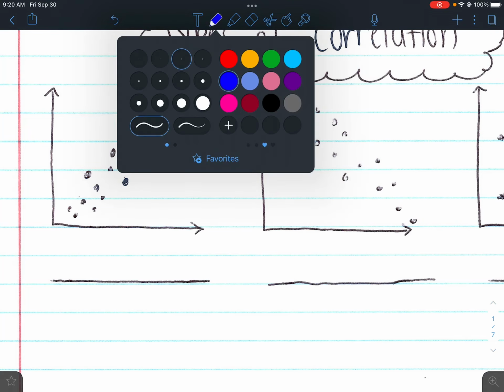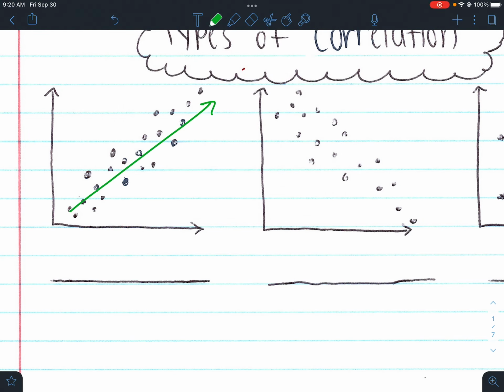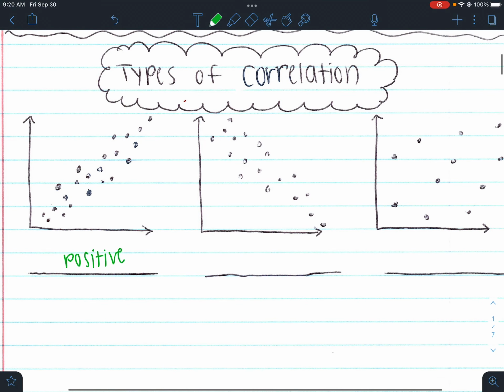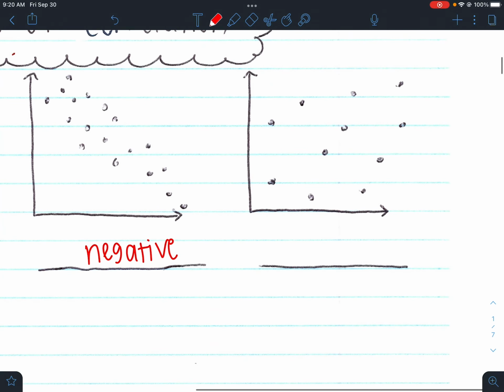So if you notice in this first graph, this is more of a positive trend. The points are going upward from left to right. So this would be considered a positive correlation. Over here, we have a trend where it starts at the top and starts to go downward as it goes from left to right. So this is also known as a negative correlation. And when the points are all over the place and they're not really related and there isn't really a pattern happening, that's when we say no correlation, or they're very weakly related to each other.